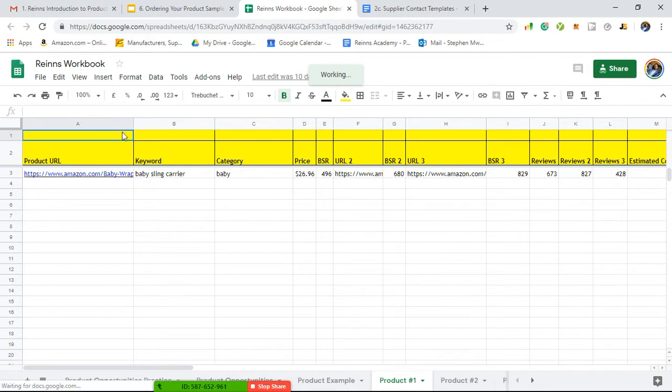So of course you'll receive a workbook like this one here, whereby you'll have your products ready, and then you'll just need to start working on them by communicating with the suppliers and continuing with the negotiations, the numbers, calculations, and then ordering samples. So you just need to go back to the previous lessons and see what I've taught you, because they all fall in line.